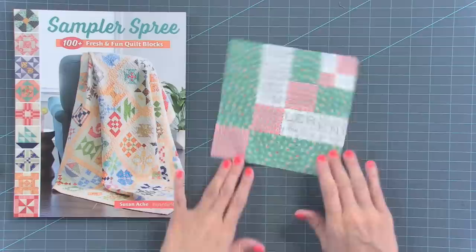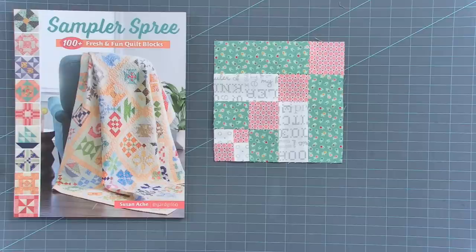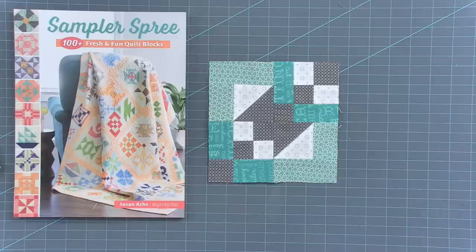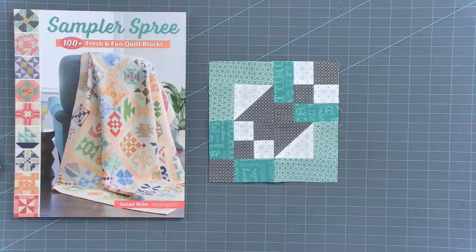This block is called Jack in the Box — number 67. This block is just funky. I feel like there's a mistake in it or something. I did make sure these all went the same direction though. This is block 71, called Oh Susanna — I really like how the colors came out. I used corner squares to do these and then strip set them, being careful to do two strip sets in one direction and two in the other so all fabrics go the same direction. I think it's very pretty — I love aqua. This is block 82, called Scotch. I'm not sure if I put the right fabric in the right place but it looks fine — nobody will notice. Then this is Haze Corner — I don't like this block, it's got too much going on, but I think it'll look really good in the quilt in the end.